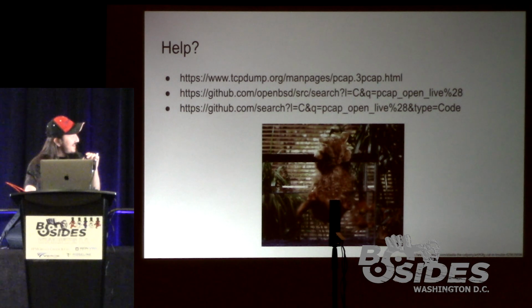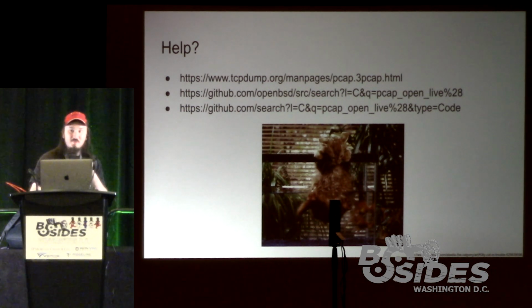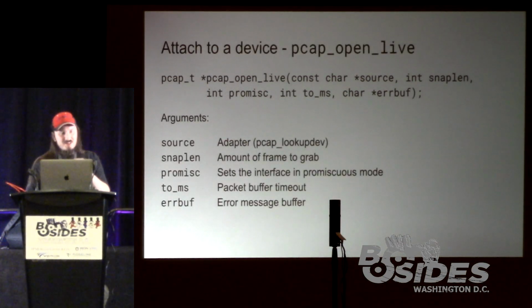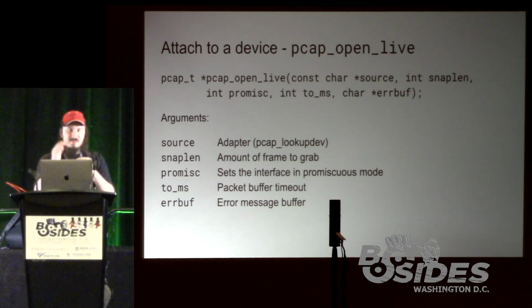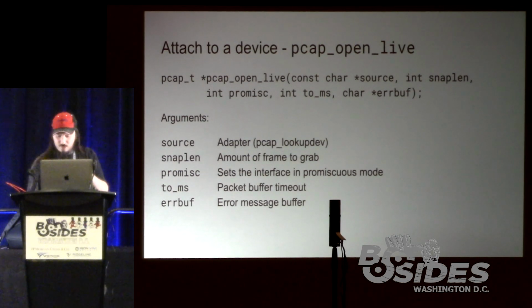How do we use this? Man pages are your best friend. tcpdump's man pages are actually really good. They're really helpful. The OpenBSD man pages for PCAP are quite well done. Failing that, just a quick Google search. So using the library, stepping through the API, it's C, right? So that's like 6 function calls later, and you're like, hey, I could have done that in one line and go.